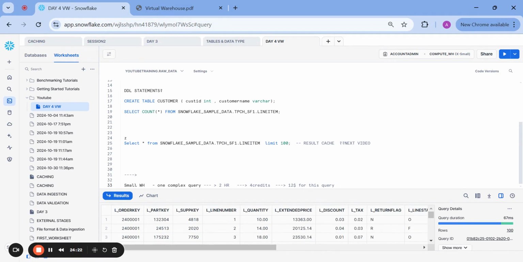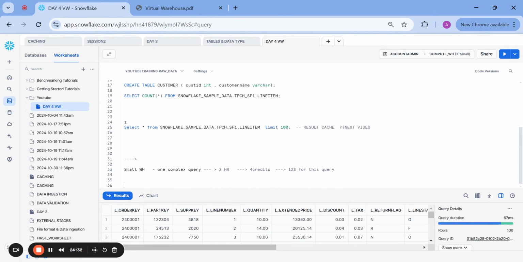While the business owner is saying, no, I cannot wait for this 2 hours. If you were using that complex query in your Tableau or Qlik or Power BI, you definitely cannot wait for 2 hours. So then you will think, why should I not go from small to large? Let's suppose I go for the large warehouse for the same complex query. In small we had 2 credits per hour and it took 2 hours, but in large we have 8 credits per hour, which is 4 times the compute, so almost 1/4 of the time, roughly 30 minutes. Let's suppose it is going to take 30 minutes.